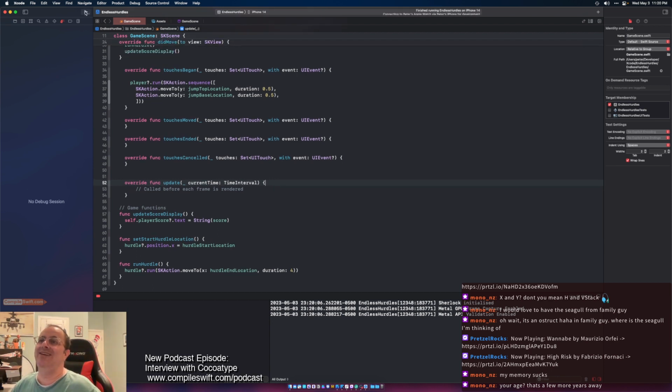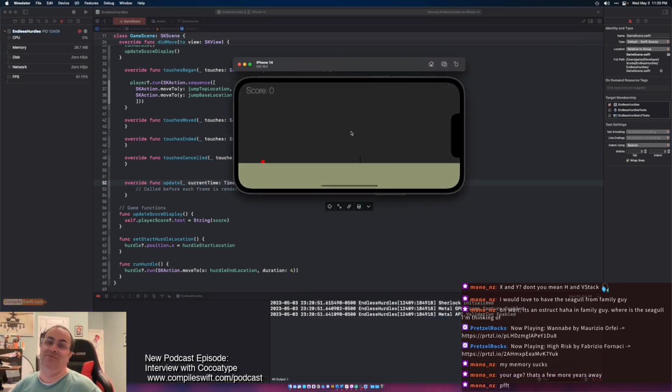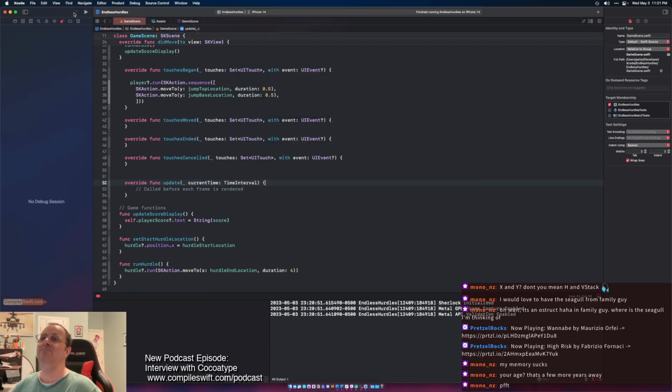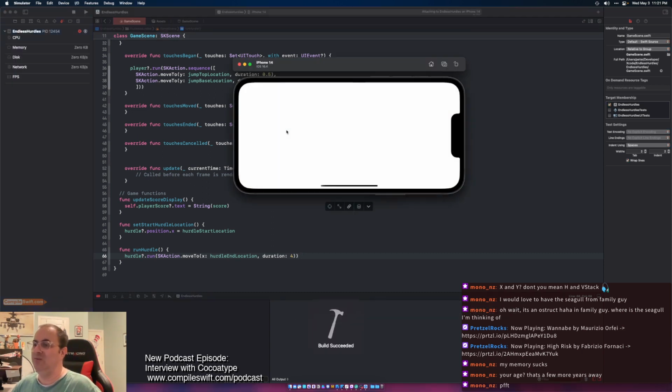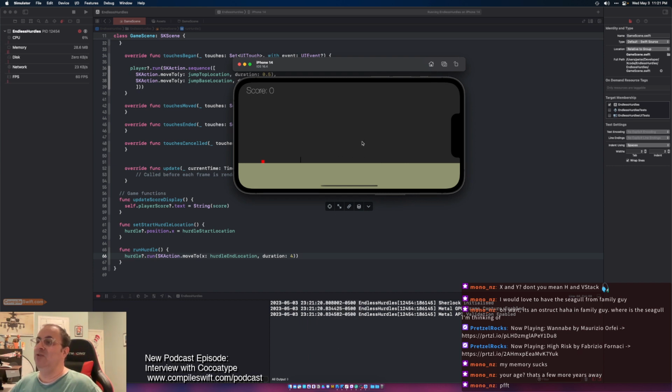All right, tell me if you can see it on the stream, but you should be able to see that black line hopefully moving along. Not very clear, is it? What we can do at the end of that sequence, see, we can reset it and run it again. But that's the basic mechanic we need to either successfully jump over it or collide with it.